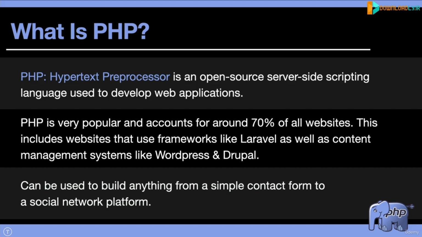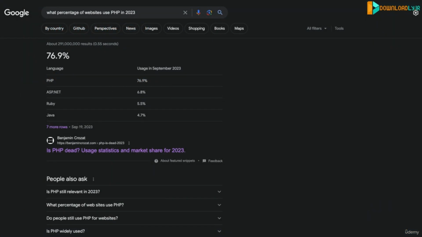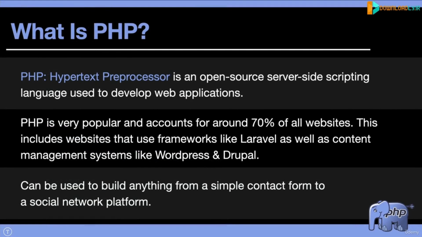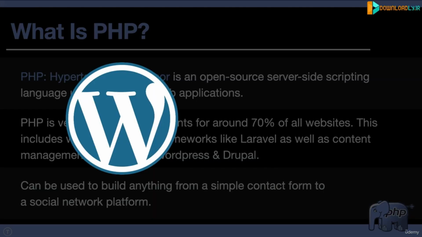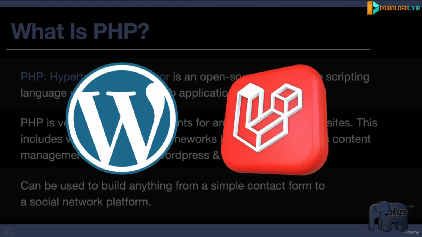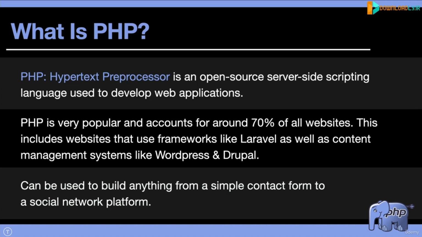It can be used for some other things, but it's best known and best for web development. It's been around since 1994, and it's one of the most popular languages on the web. And it's still used by something like 70% of all websites that use a server-side language. And this includes content management systems like WordPress, frameworks like Laravel. These are all PHP-based. In fact, this course is kind of a precursor to my Laravel course, which will be released in the coming months.